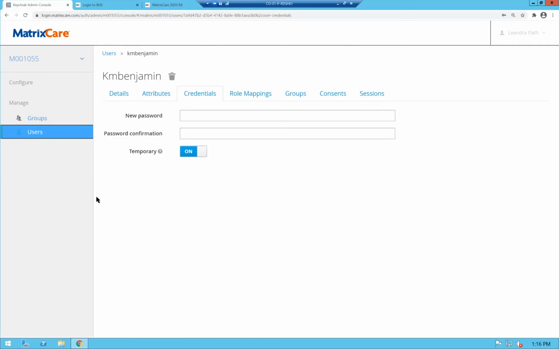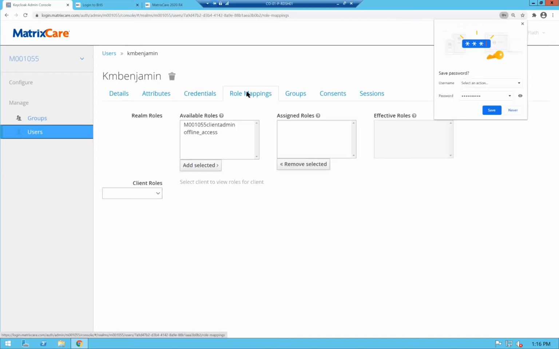Now for you three, because you three will be creating other users, you will have one additional step if you are creating other people like yourself. Meaning if there's any other person that's maybe not on today's call that does need to create other user accounts, you will need to go to the last step here, which is role mapping. So this step is only needed if you are setting up another admin type user.